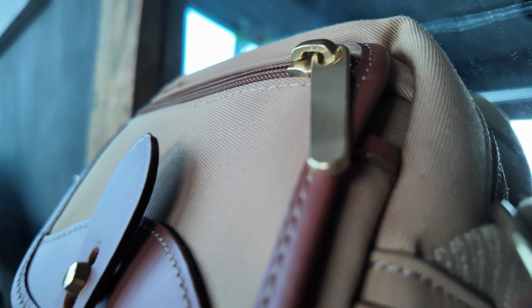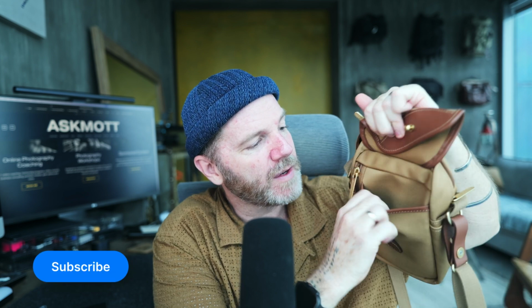On the front, you have another zippered pocket here. This is just a tiny little pocket here. I would put your memory cards in here, maybe your batteries, or maybe your business card holder if people still use those. I do. And then you have this flat pocket here, which is nice for safety and comes undone with their little Billingham system. It's tight in the beginning, but it breaks in over time, but it's pretty quick to access in there. So in that area, you've got a little flat pocket in there. You can put a notebook.